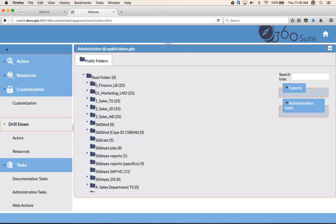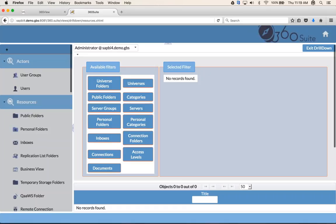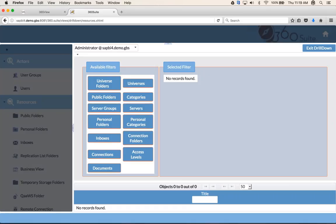One of the new features is drill down. So I'm going to actually select resources here. So drill down will replace the audit tab, if some of you are familiar with that. So it allows you to actually generate lists, kind of replaces Query Builder, or is an addition, an advancement to Query Builder, without having to know the SQL that has to be generated. So here I can drag and drop. It's kind of like a webby interface. I can drag and drop objects that I want to include in my filter.